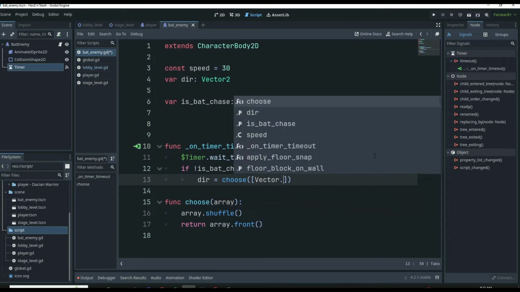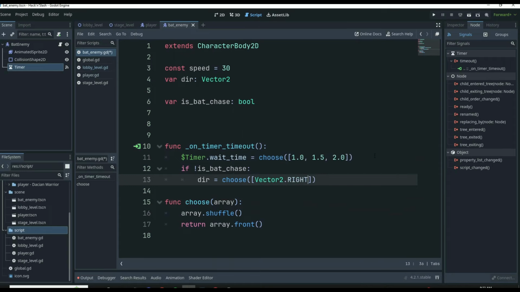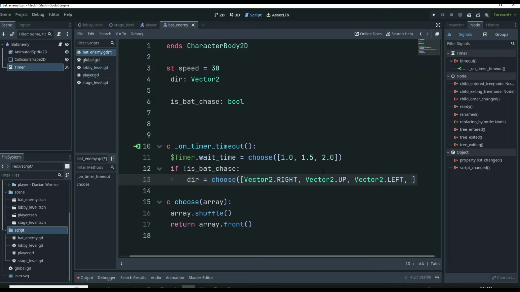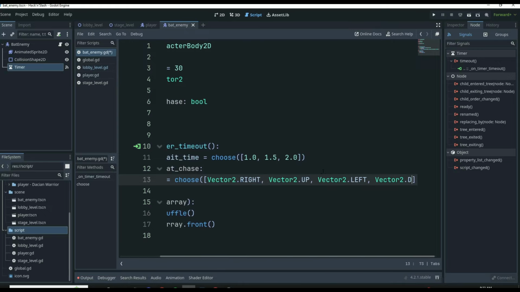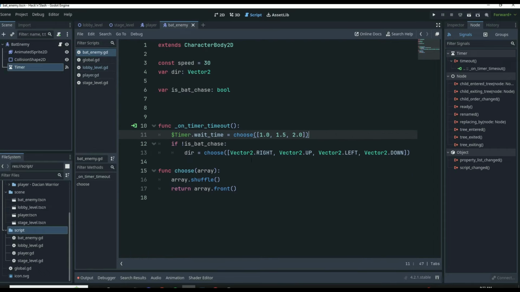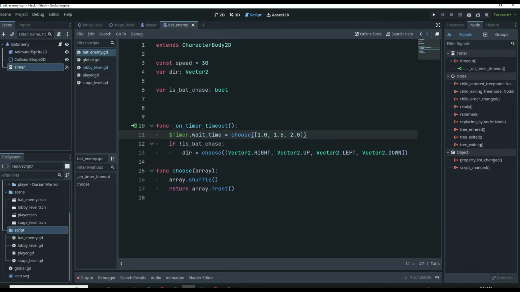We can say Vector2.RIGHT, and then Vector2.UP, Vector2.DOWN, Vector2.LEFT. So this is going to choose a random coordinate. It's going to choose either 1, 0, or -1, 0, 0, 1, 0, -1, right?